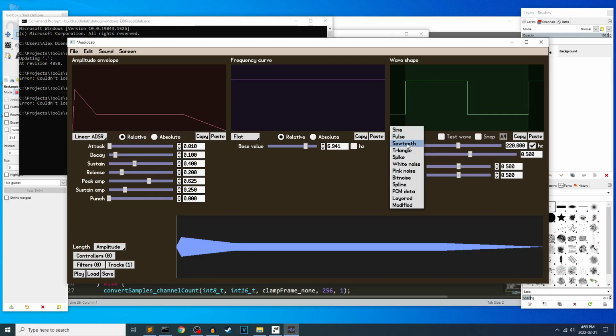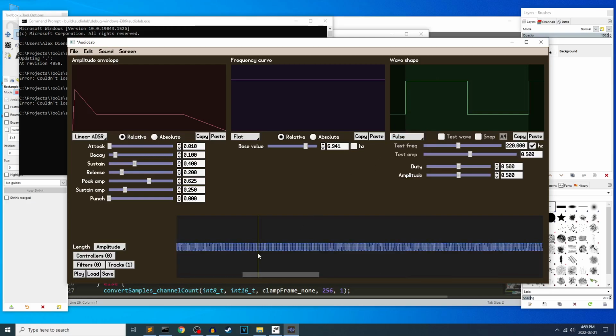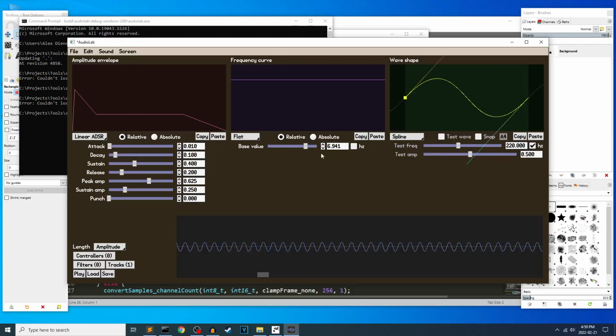But yeah, Sawtooth's giving me problems. It's much harder to calculate how that works than it was for the pulse wave, as it turns out. Trying to also do it for spline, so anti-alias any arbitrary shape that could have discontinuities in the middle like this. Yeah, it's not the easiest thing. Anyway, but that's whatever.